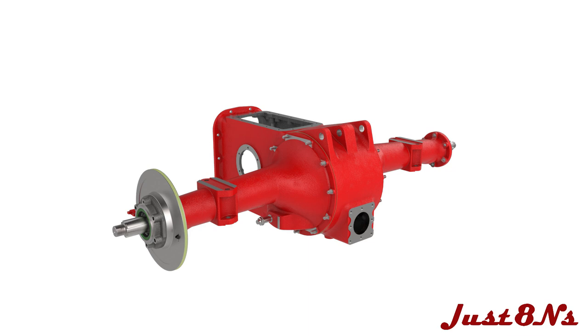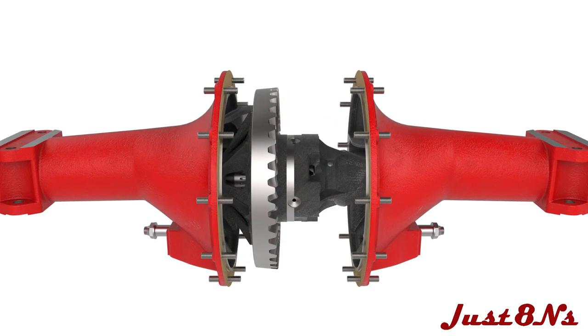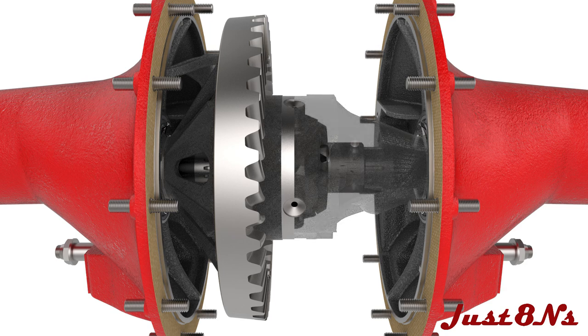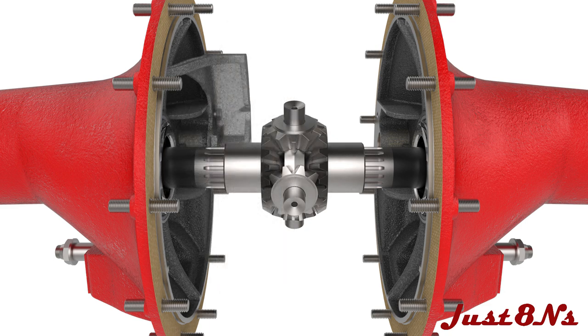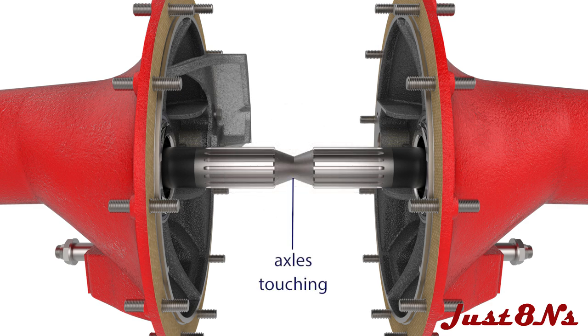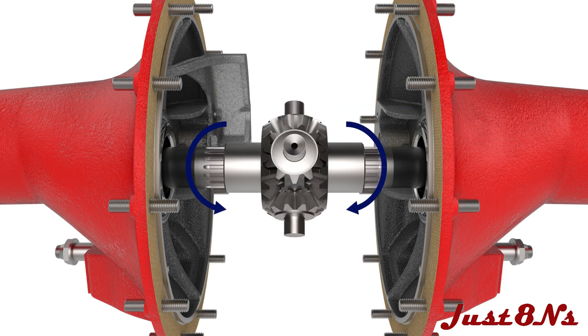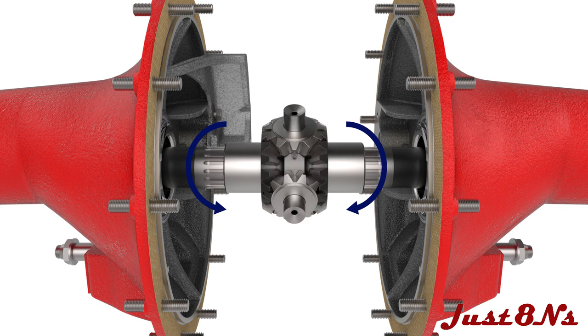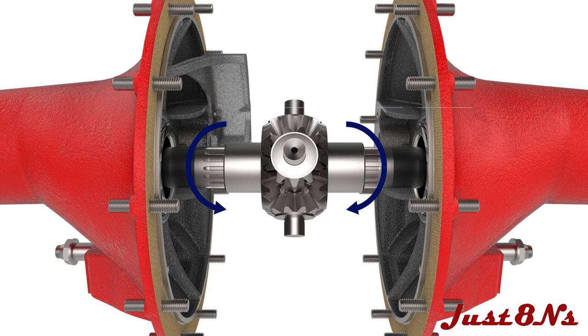A cutaway shows how this works. By removing the center housing from view, then the right side of the differential, the ring gear, the left side of the differential, and finally the spider gear, the right and left hand axles are seen as installed without any adjustment. Without the additional shims, the axle ends are in contact. When this is the case, turning one axle turns the other in the same direction due to friction between their end faces, and the spider gear turns in unison with the axles. This is undesirable as the tractor cannot turn if the rear wheels do not rotate at different rates — the inside wheel of a turn must rotate slower than the outside wheel.